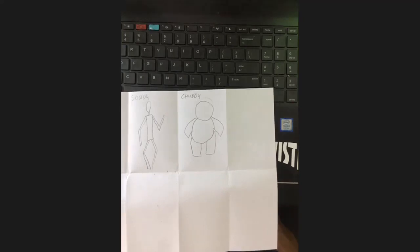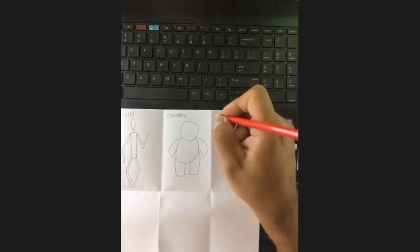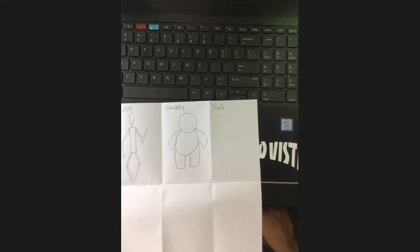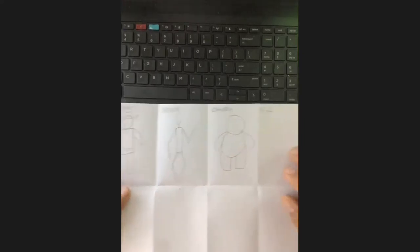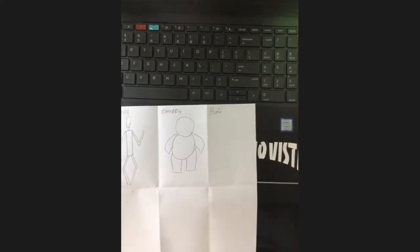So we've got regular, we've got skinny, we've got chubby. Let's go on — this next one is muscular. Instead of muscular, I'm going to put buff. That means you've got muscles. This guy, or girl, is going to be buff. We do a different torso for each one of these. When you develop muscles, the muscles get big. If there's no muscles in a spot, they don't get big. You don't have muscles in your knees or your elbows. So no matter how much weight you lift, you're not going to get big buff knees or big buff elbows. They stay small. So it makes the muscles look different.